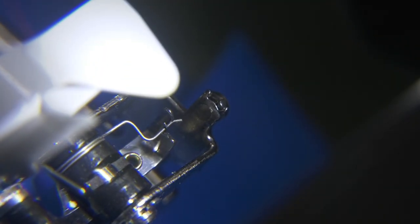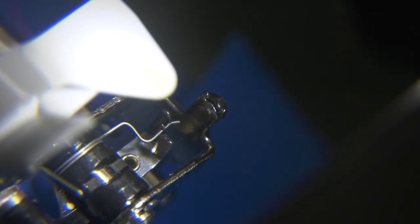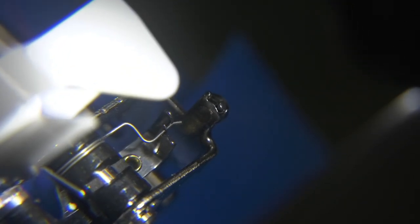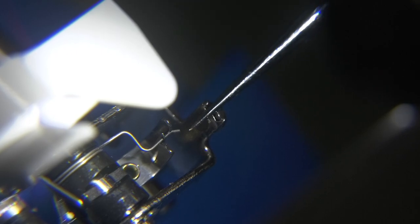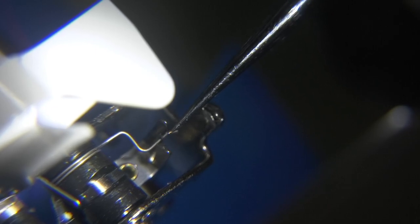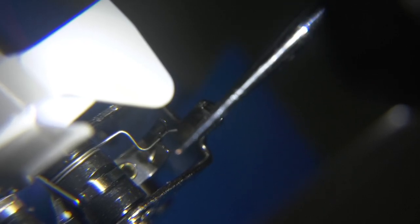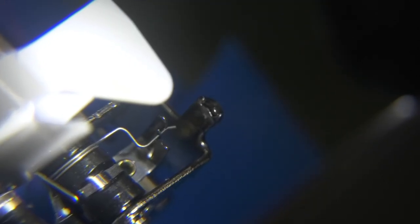Looking at the Innovus NQ-1700E, the auto threader appears to have a hook that is shortened or broken off. Here's the hook — where the point is, it's laying on the spring as it should be, but the point is not extended enough to go through the needle's eye, compared to the other one on the PE-900.